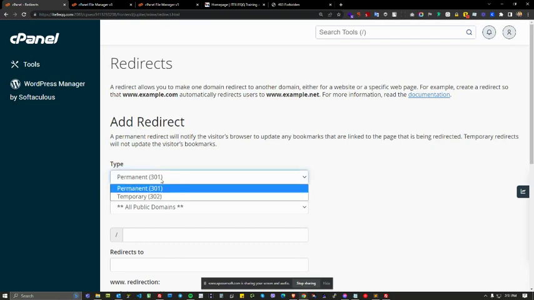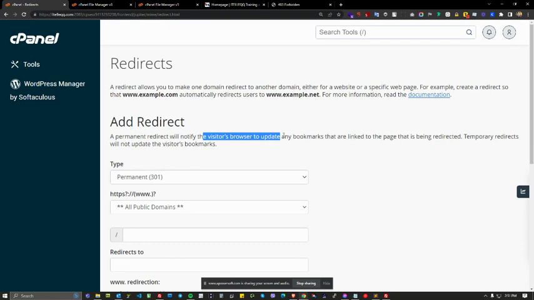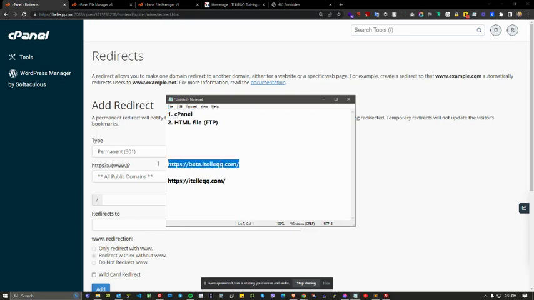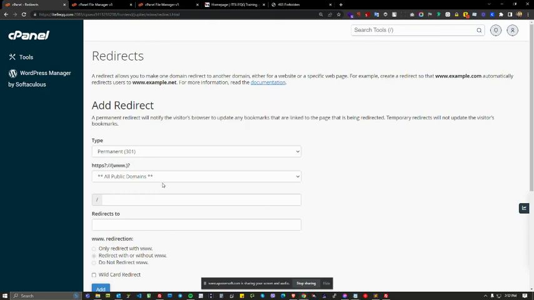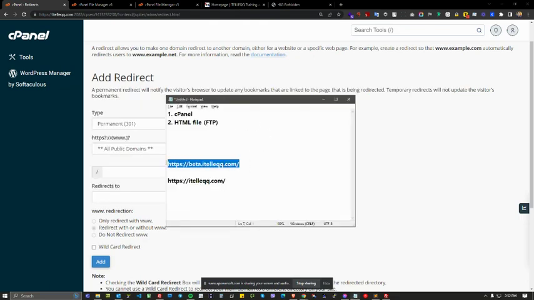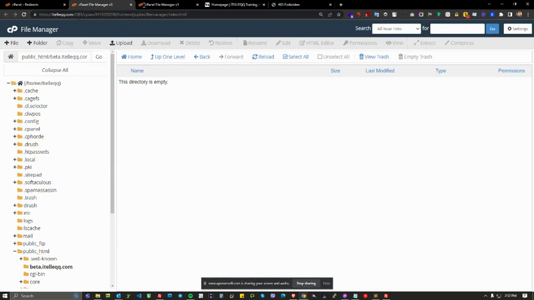There are two types of redirect. One is permanent, while another is a temporary redirect. Since our scenario is a permanent redirect already, we'd probably delete this later on, but for the reason of this exercise, we want to redirect this subdomain. This subdomain is already in place here because it has been created earlier when we were designing or working on the subdomain. So we created the subdomain earlier, so that should be found.